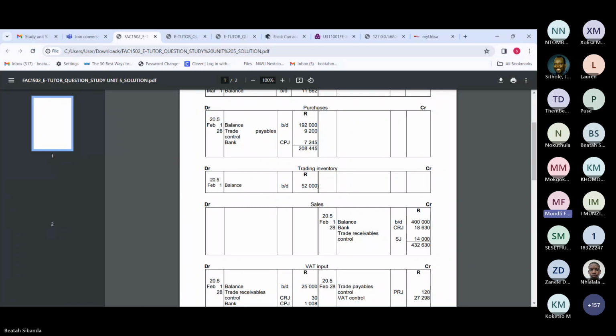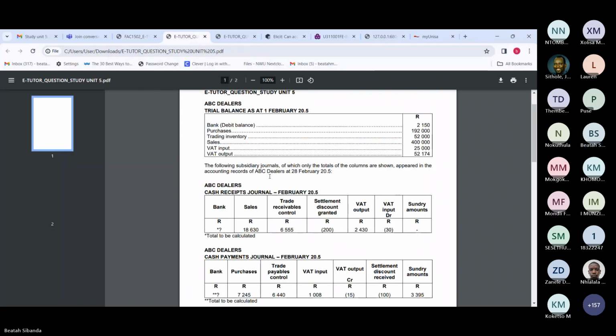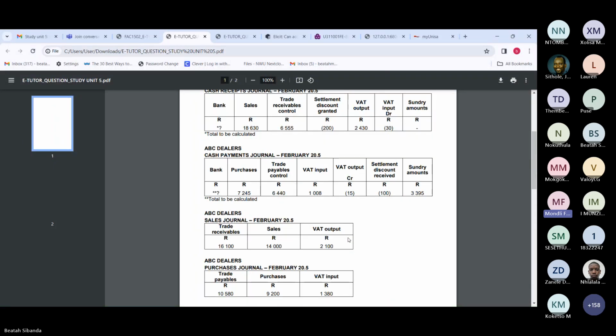Okay, all right. May we please go back there on the purchases and also on cash? Yes. I need to know, not there on the other tab. Yes, so that's why I was saying that. On bank, I was following you quite correctly, even my calculations are fine. Also on purchases. And then on the trading inventory, I understand what you're saying, that we must factor it. It's only that's inventory. What about here on purchases, the trade payable control? Because in my mind, I thought you were going to include that.